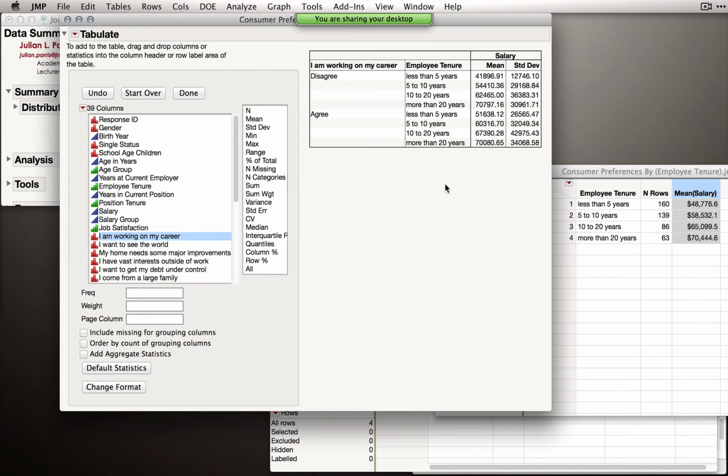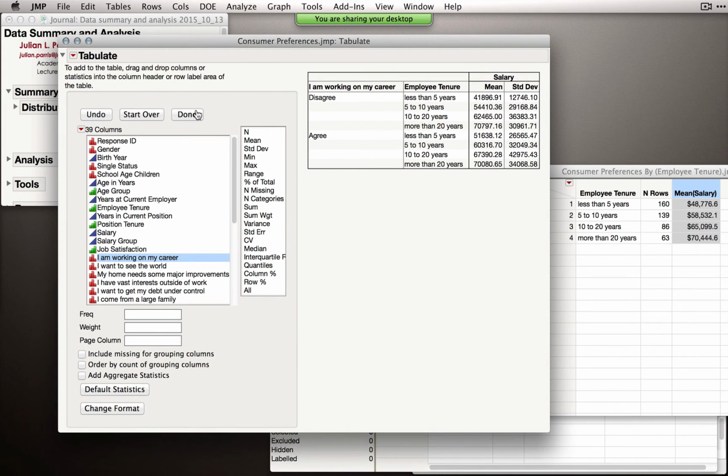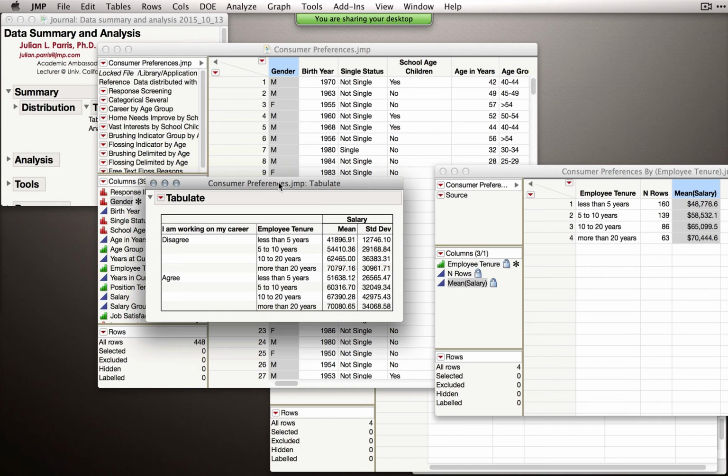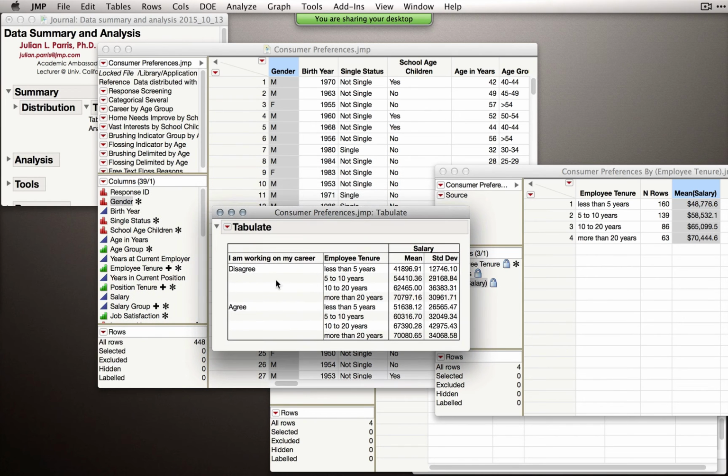And so that makes my table look a little bit prettier beyond what it was with 16 decimal places. Now, the other thing I like to do, certainly once you're done with this output, you can click the Done button. That will close the control panel. And this is a little table that you can actually interact with. Remember that everything in JMP is interactive. And so when you click on these different observations, let's say the less than 5-year mean, it'll highlight the 47 individuals who counted in that less than 5-year disagreeing category. And so this is actually kind of cool. It's a little interactive table that lets you find observations.